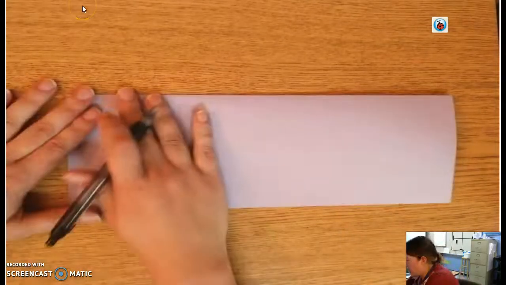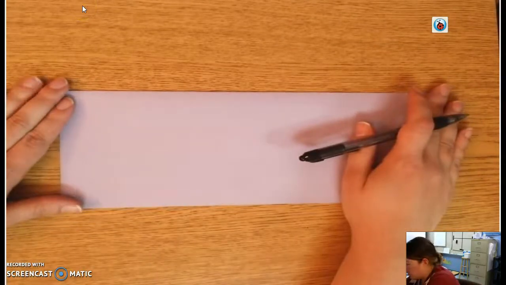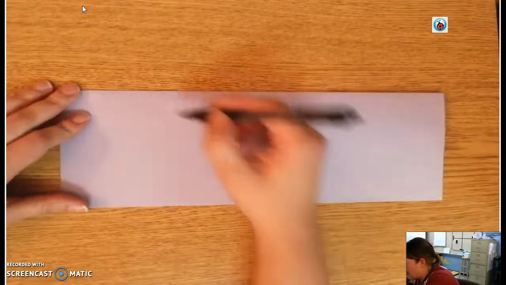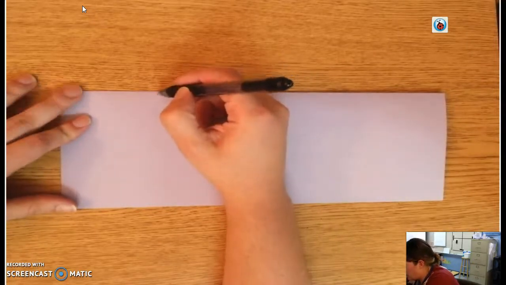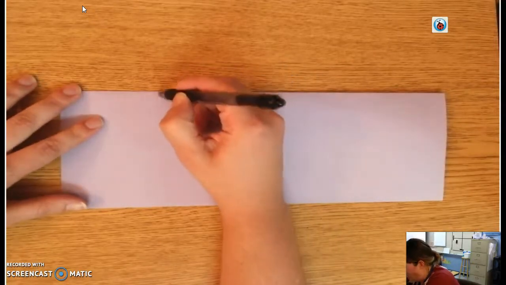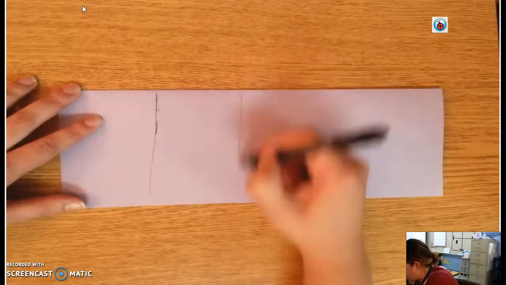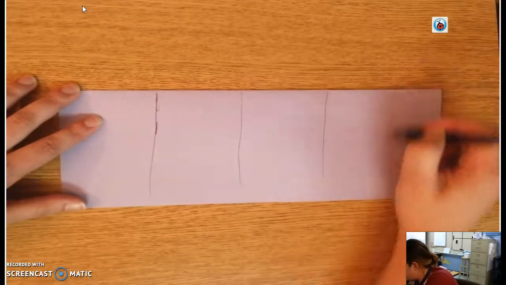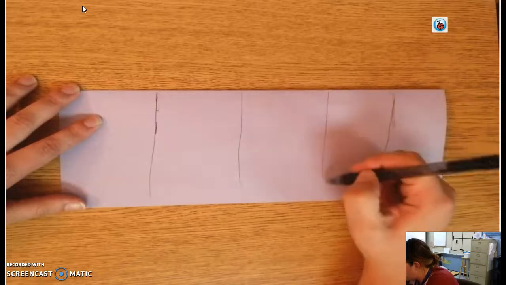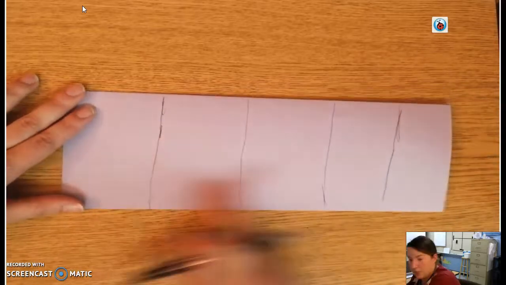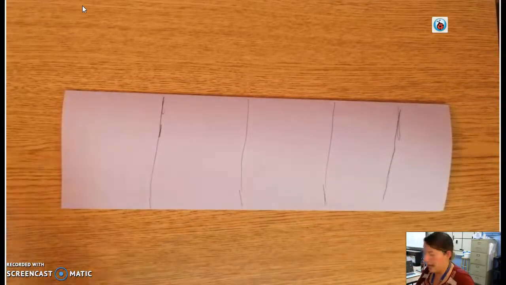To make 5 flaps on my foldable, I'm only going to need to make 4 cuts. So I'm just going to draw 4 lines. They don't have to be perfect. I'm just going to draw 1, 2, 3, 4. And look, mine are not perfect. My first ones are much bigger than the ones at the end.